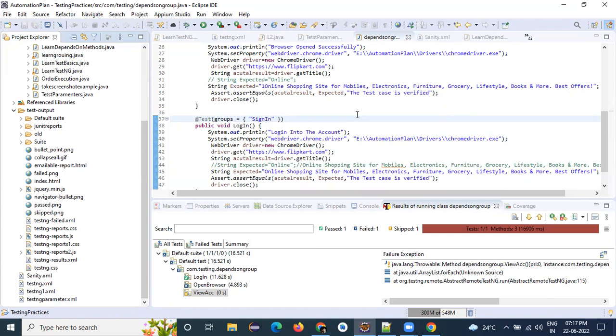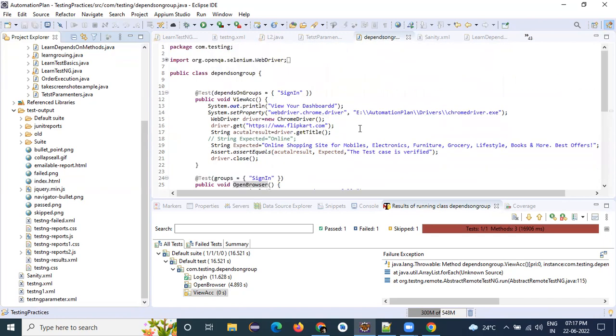Another way you can use it is like smoke, sanity. You can segregate the test cases exactly. Smoke test cases. Assume this is one method. In one feature, one requirement, you have written some 20 test cases. Some test cases belong to sanity, some belong to smoke, some to functionality, and so on. You just check whether the user requirement is testable or not. You won't do thorough testing in that. In that case you can segregate: of these 15 test cases, only 5 you want to execute, and you don't want to execute the remaining. In that scenario, depends on group will help you.